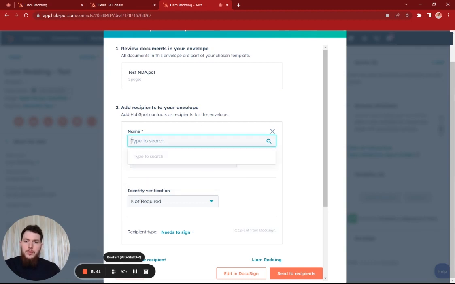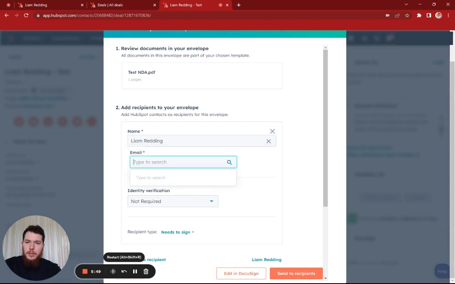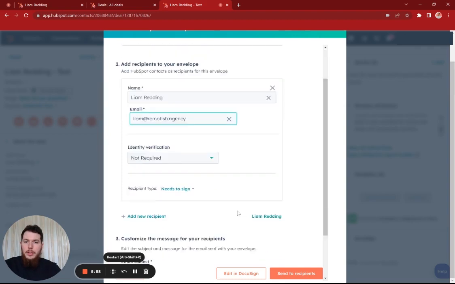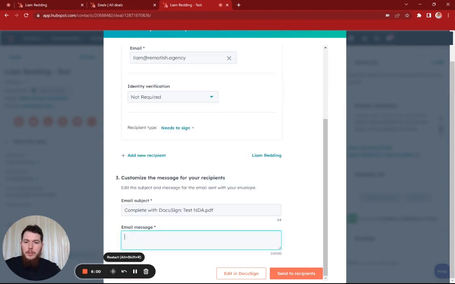So at this point, we would actually type in that contact's name. I'm not exactly sure why it's not showing me. So you would select the contact. You would have to put in a text message, and you would send that to the recipient.